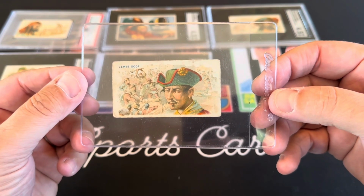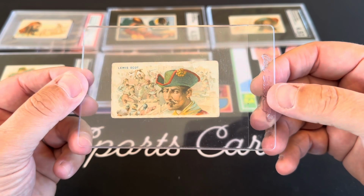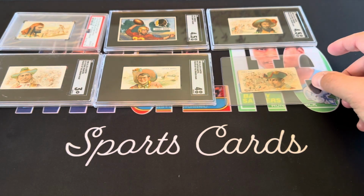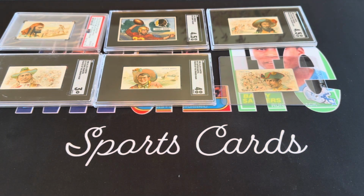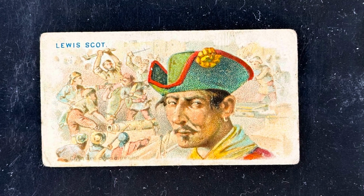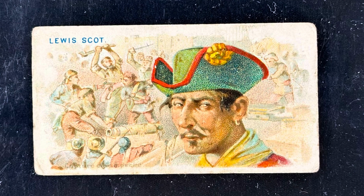So I got the first card in the set, the last card in the set, the Captain Morgan, and another nice card in a 4, all for $350, which I thought was a really good deal. Who knows what grade these will get, but I don't know. Maybe a 2, 1.5. So by far, the biggest part of my collection are baseball cards. And I picked up a football card this month. I did pick up a baseball card, but it was a modern baseball card, which is super rare for me to buy one of those.